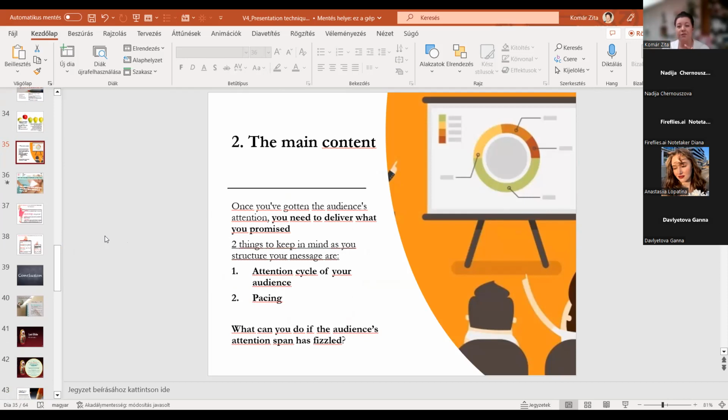So when we feel that they got tired, we can add a question, or we can stop for a minute, or we can give an example, or we can use a video, a 1 or 2 minute video to highlight what we're talking about, a video of our business, an overview or something like that. So when you feel that you've been given like 20, 30, 40 minutes to present, it's a good idea to create mini cycles within the big cycle. So this way you can always refresh the attention of the audience.